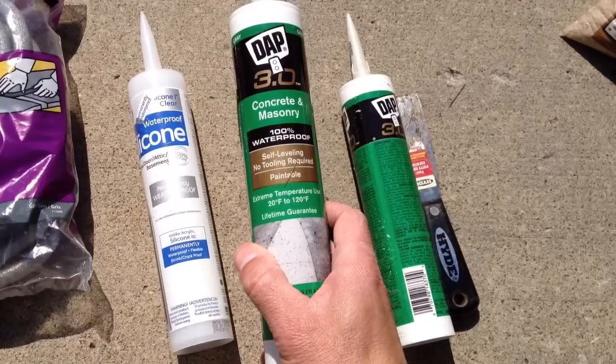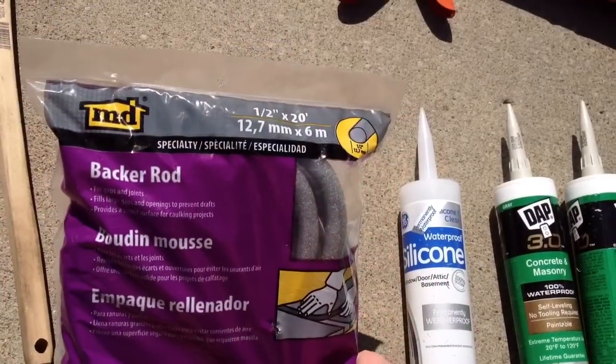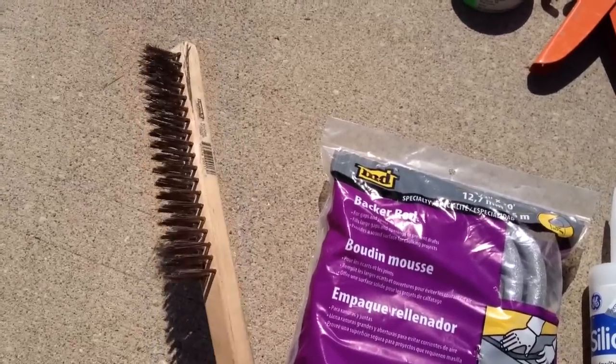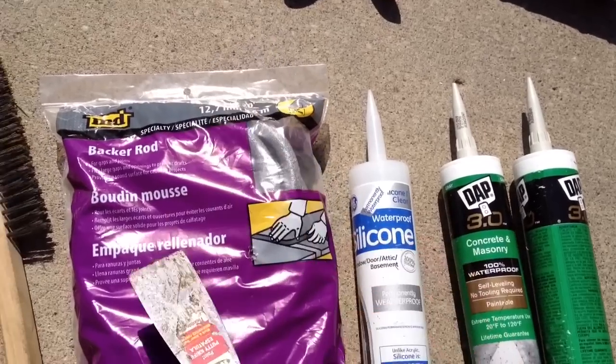So go to Home Depot and get this self-leveling caulk. Those are about $8, and you want to get some regular silicone waterproof caulk, some 1/2-inch backer. You're probably going to want a wire brush to clean out whatever you've got currently, and one of these helps too.